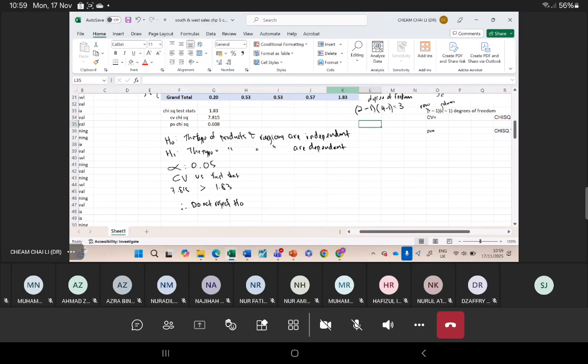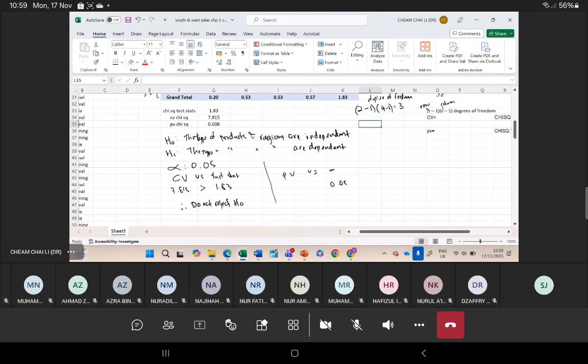right? Bukan bermaksud south region mereka pilih bawah, west region pilih shore. Yeah, no, we don't have that. Of course, we have tested and we found out that these two are not related at all, right? So that is the conclusion. Okay, if you are using the p-value, right? P-value you compare with alpha.